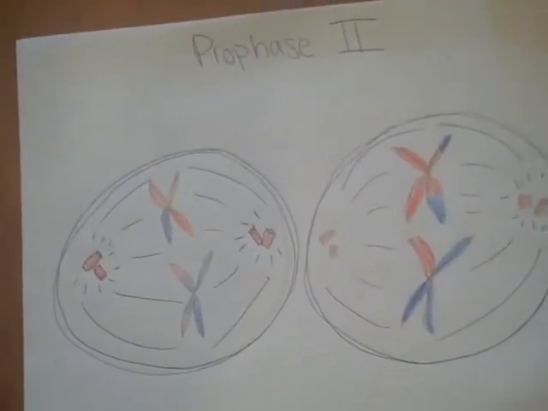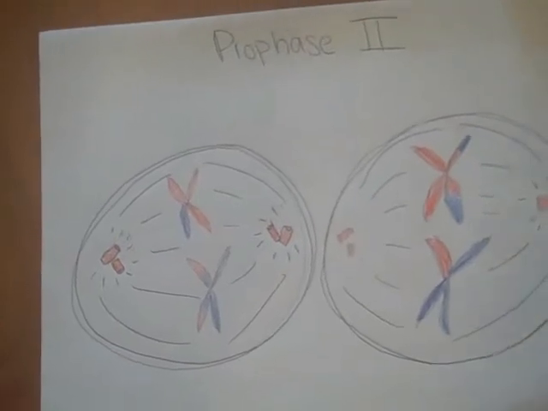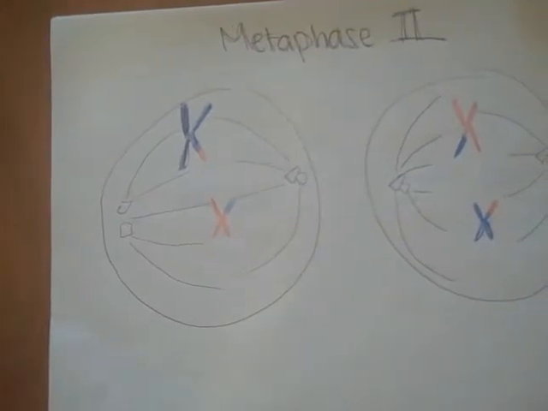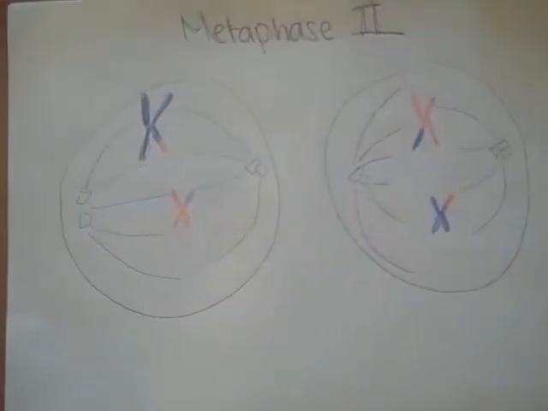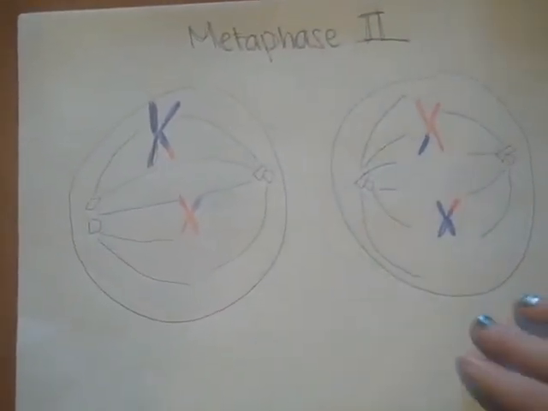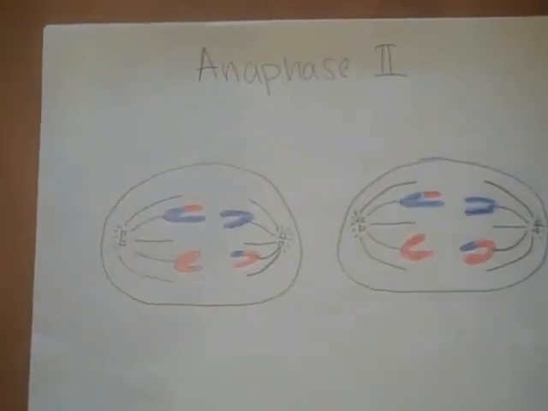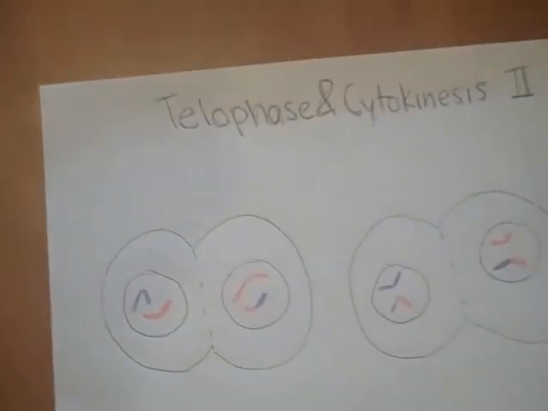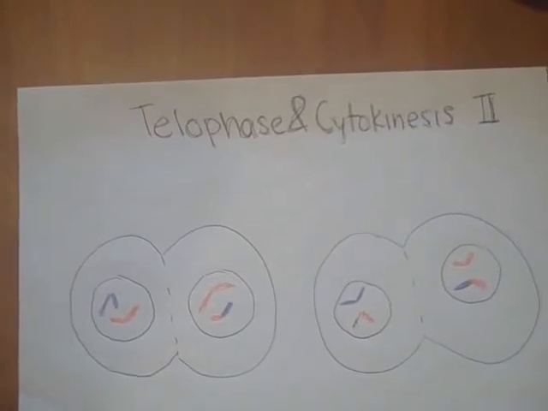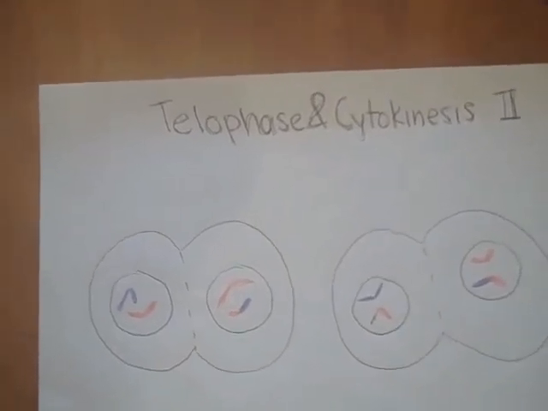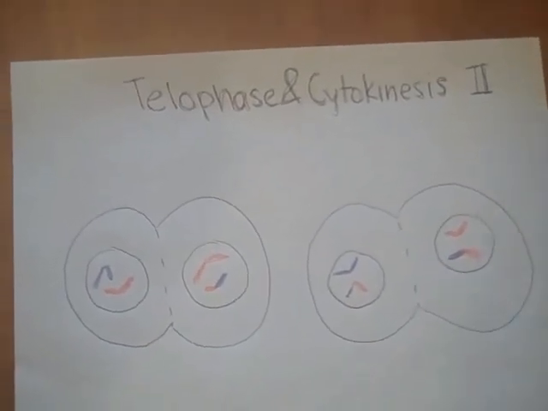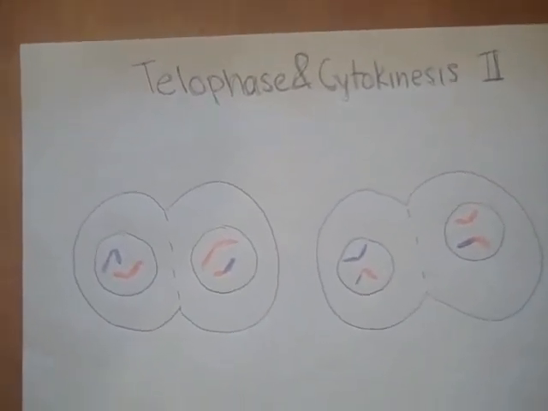In prophase 2, spindle formations begin and centrosomes begin moving towards the poles. In metaphase 2, tension from spindle fibers aligns the chromosomes at the metaphase plate. In anaphase 2, chromatids separate and begin moving towards the poles. And in the final stage, telophase and cytokinesis 2, four daughter cells are produced, all unique from one another. In meiosis, it's almost as if two phases of mitosis occur, resulting in four unique cells.